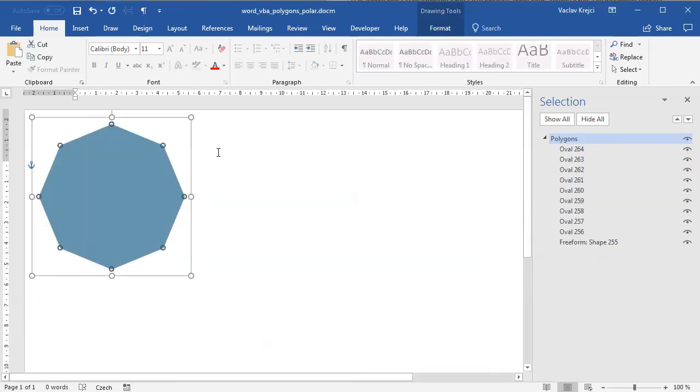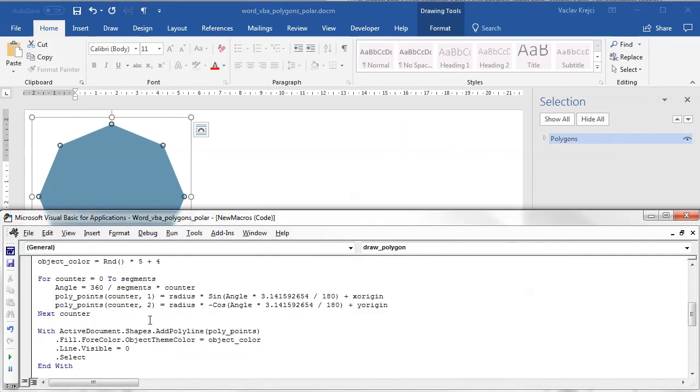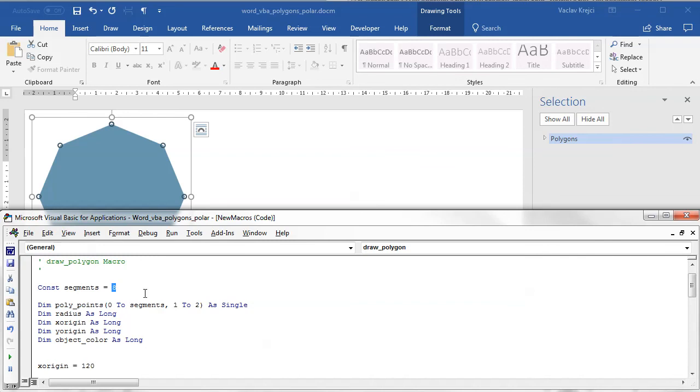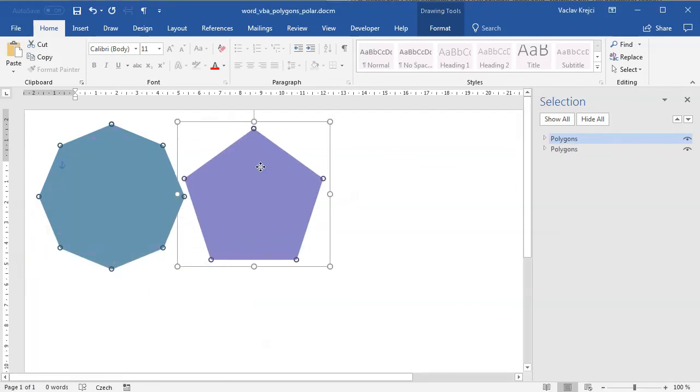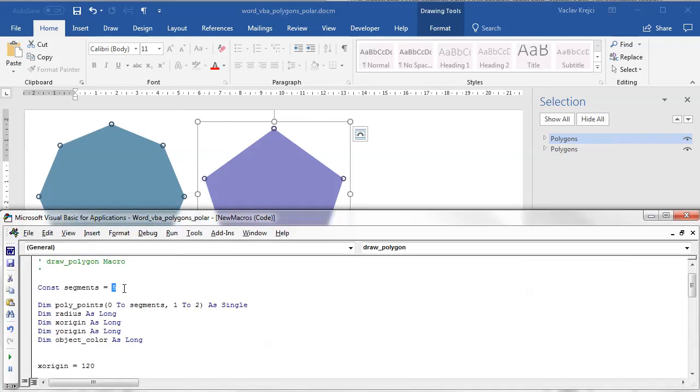And this way, if I have many objects in my document, everything is nicely grouped, so we can move everything at the same time. So if I run this macro 3 more times, you will see I'm just getting those nice groups, so I can move everything that is the polygon, including the small circles, around my document without any problems.